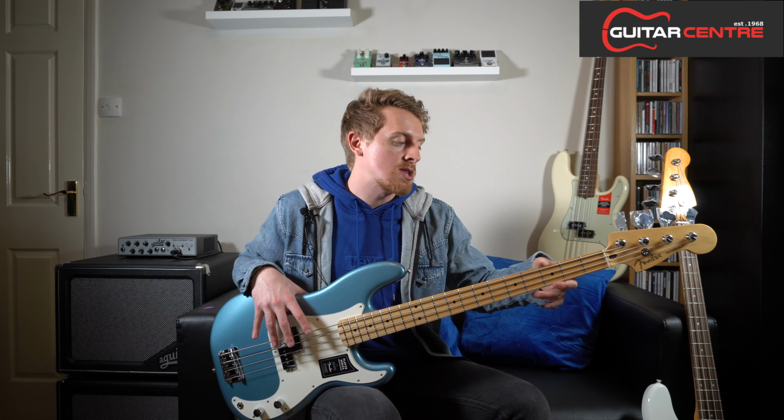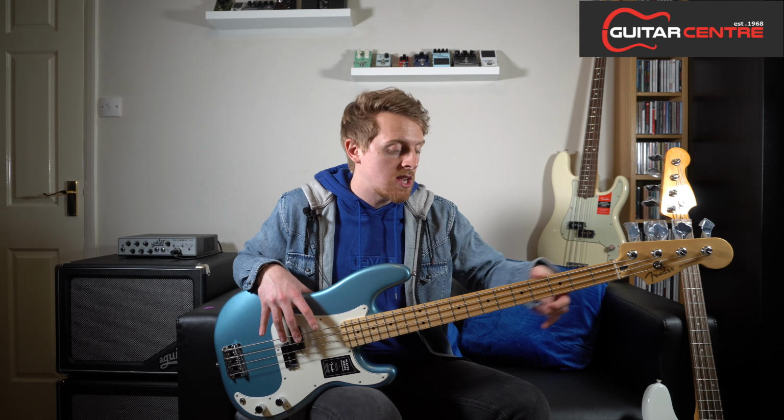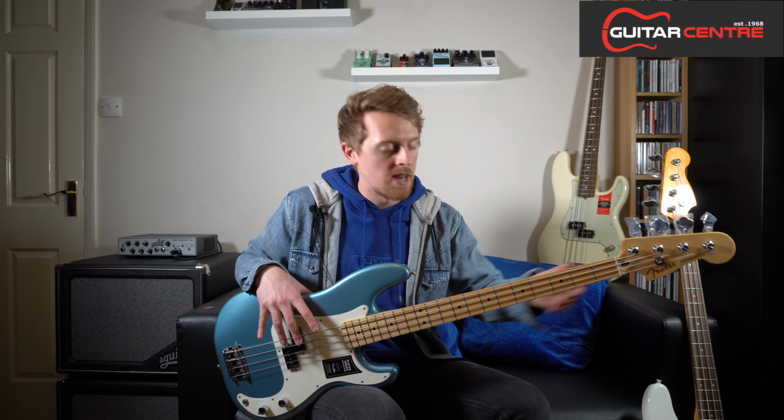When it comes to those little things that I talk about, like the edge of the fretboards and those things that add the value that you spend on an American instrument, these Mexicans are fairly sharp in terms of the way that the fretboard is cut, but it's not sharp in an uncomfortable way. It's just a very clean, crisp edge. The frets have been nicely done. There's not a single sharp fret on this instrument, and they're nicely done, but they're not as tapered as you find on the American Series basses.